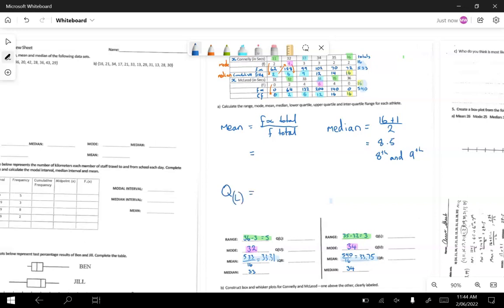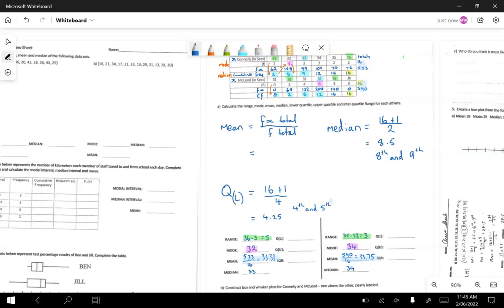The lower quartile is found in a similar way to the way that you find the median. You're trying to find a quarter of the way through the scores instead of half. So you do the same process: you take the number of scores and add 1, but this time we're going to divide by 4. That means I'd end up with 4.25, I think. But really what I'm after is the 4th and 5th score. So again, we're going either side of it, okay?